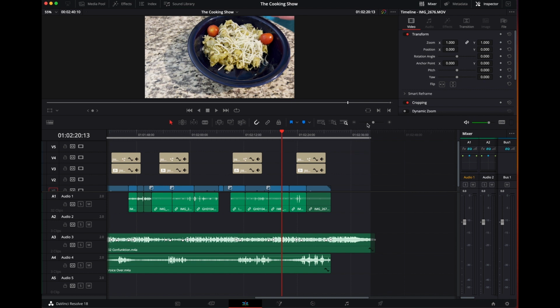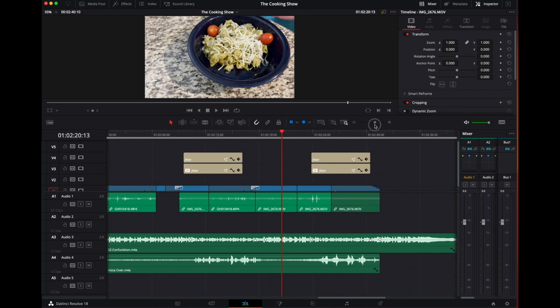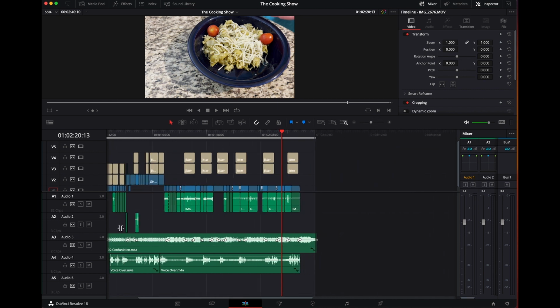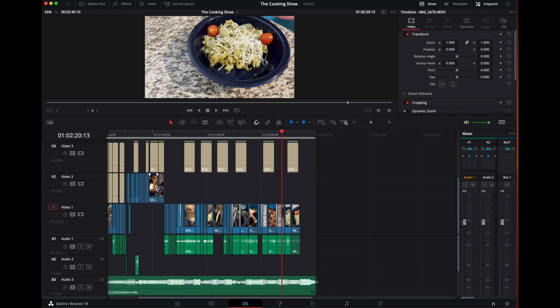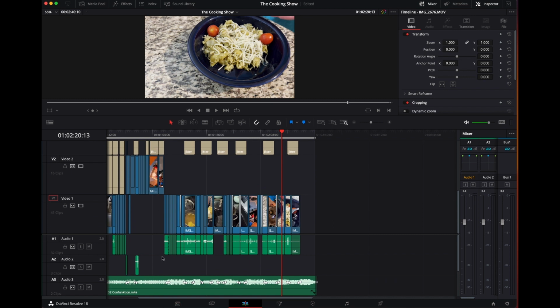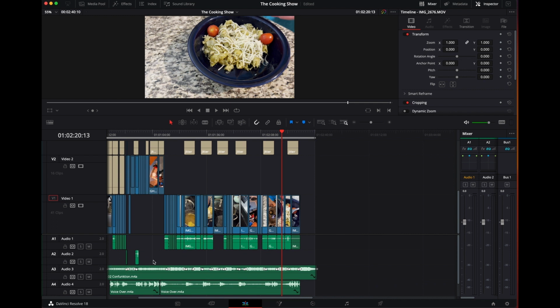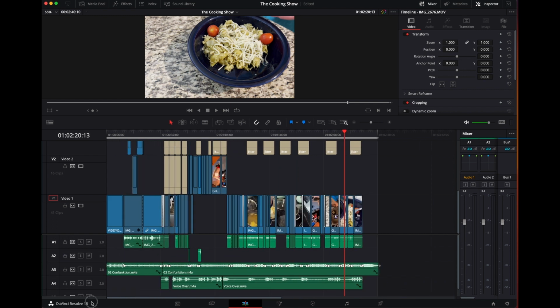Okay, so as you can see, here's our timeline viewer. If I drag this, I can see the timeline. To the right, it gets bigger, meaning I'm going like a magnifying glass, zooming in, and then to the left is zooming out. If I hold shift and use the roller on my mouse wheel, it'll expand the height of these clips. The ones below, same thing in the audio. I just hover over, hold shift, and use the roller on the trackball.